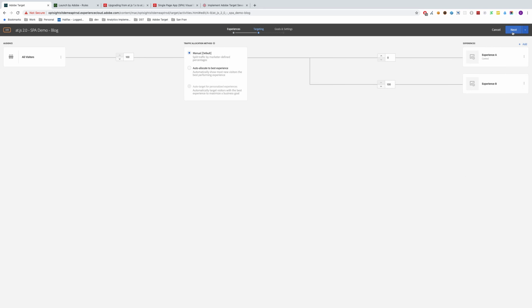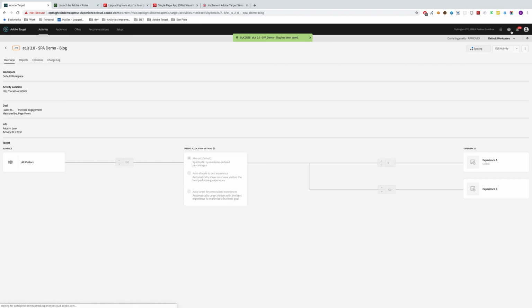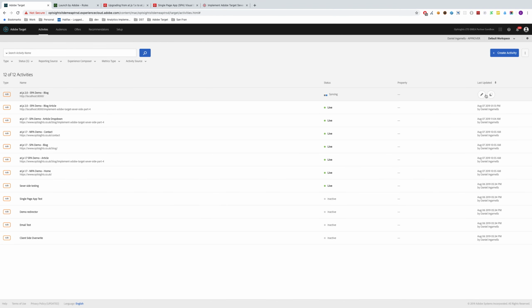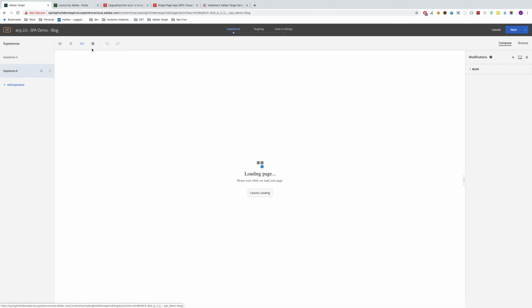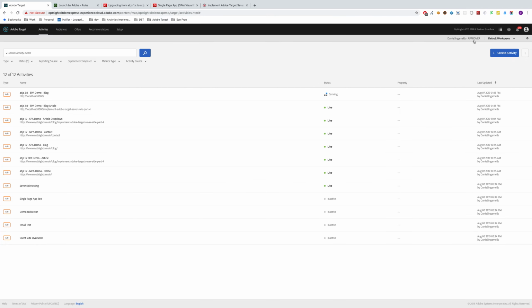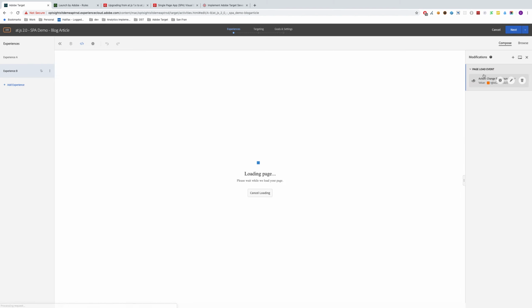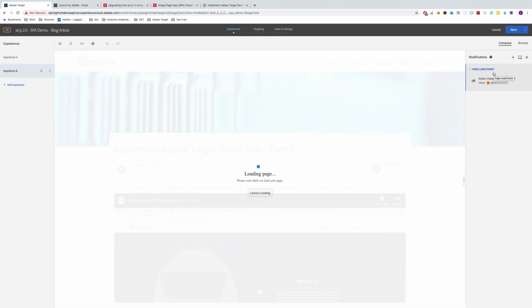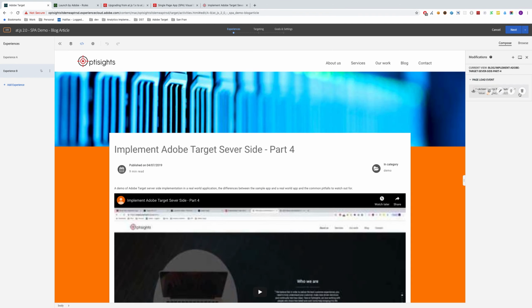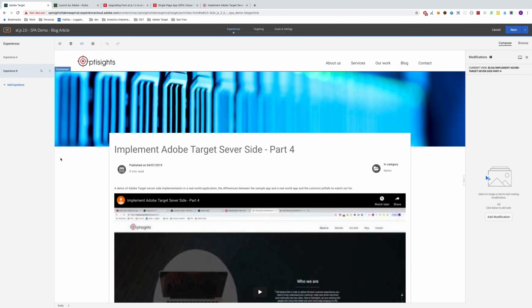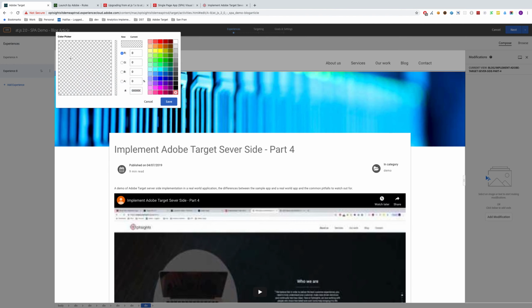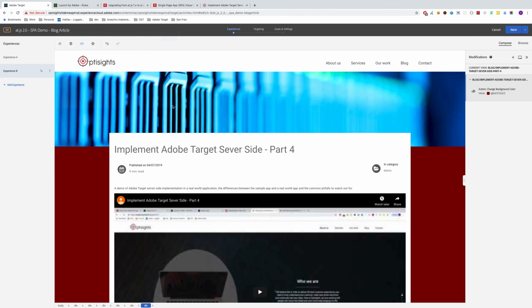So if we save this, go into our second test, and again we see the page load event, but we don't want to use that, so we'll delete that and we'll change the background here again. And now it will go underneath the view, which is blog/implement Adobe target server side, and we'll save this.